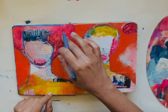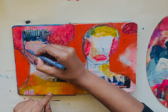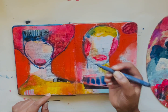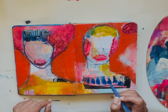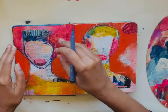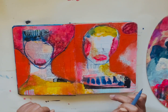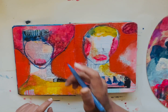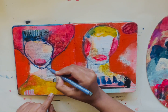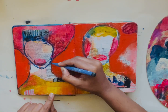Now, what I want to do here with this hair is I want to put a pattern on it, and I was thinking of circles, but I'm gonna think about it. I just don't know if it's gonna look weird, like if it's gonna look out of place, because I'm only gonna put the circles here, but it will mimic this circle here, and then maybe I can put another circle somewhere else. So I'm just gonna ask myself the question, hey, should I put tiny circles on here? I don't know why, but I'm really kind of feeling it. So I think I'm gonna go with it.